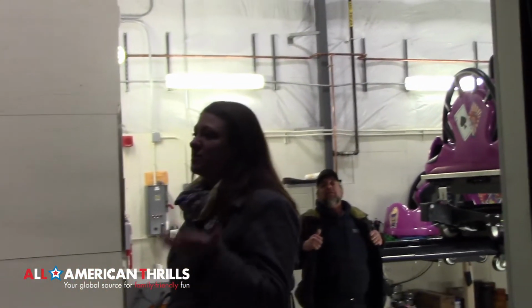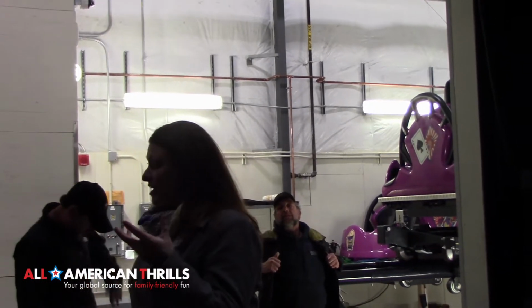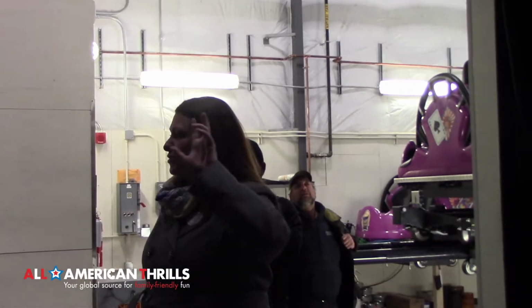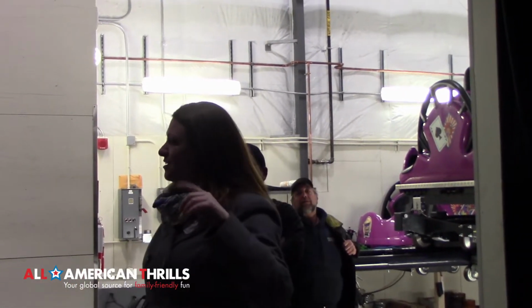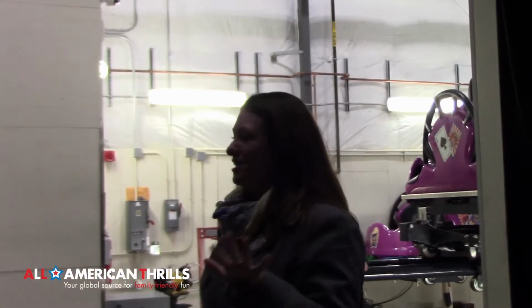Is everybody good? We can go ahead and flip those lights back on. They helped us with theming. We had external sound and things like that. So if you've not ridden it, there is sound inside this area, and then sound effects as you go through certain different areas of the attraction. And we can change that sound depending on the season. So for Halloween, it takes on that type of sound, and then for Christmas as well.